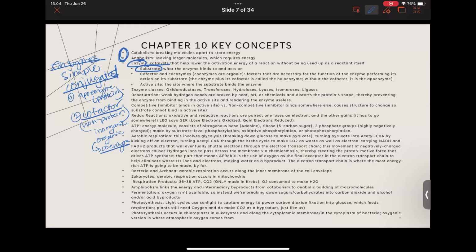When we have metal ions that act as cofactors, like we do with the iron in our blood, so hemoglobin is a protein that binds with iron in order for it to function. So iron is a cofactor, but it's not a coenzyme, right? It's not organic, but it is a cofactor. It's just not a coenzyme. And so a lot of the molecules that we talk about later in this chapter, NAD, FAD, those are organic molecules that are acting to help with the enzyme process later on. So those NAD and FAD molecules, those are coenzymes. So coenzymes are just organic cofactors.